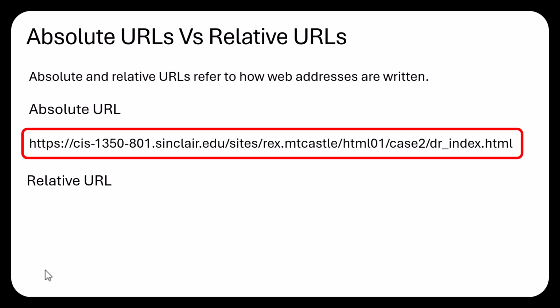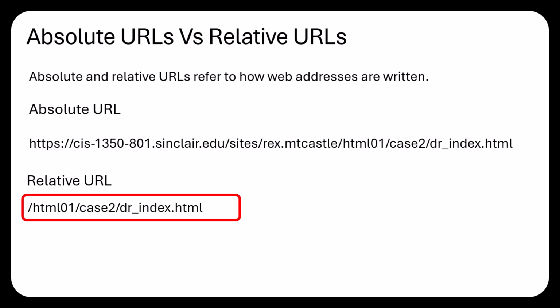While relative URLs specify a location relative to the current page. The example would be /HTML01/case2/dr_index.html. Absolute URLs provide the full path to the resource, while relative URLs assume a base URL and only specify the difference from that base.